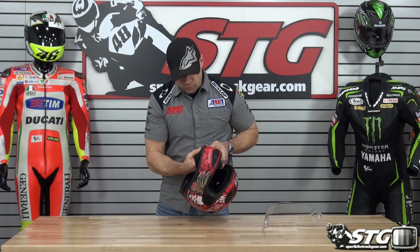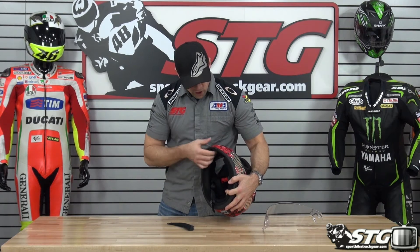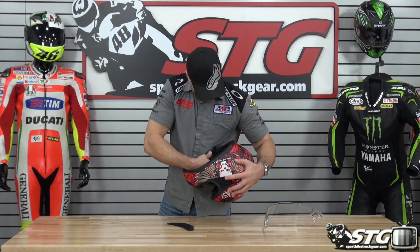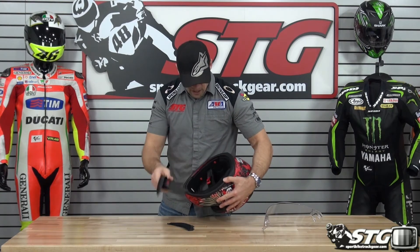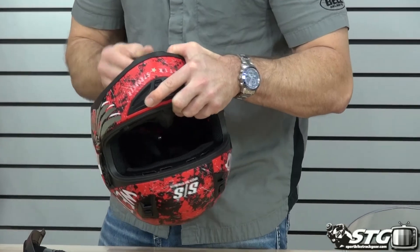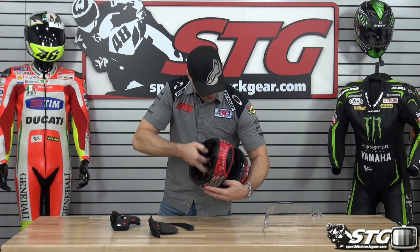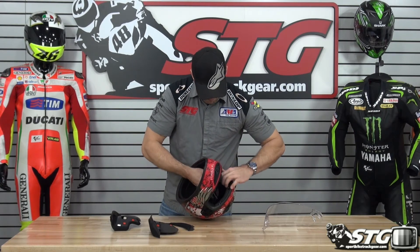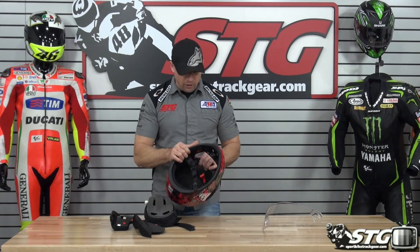The interior of this helmet is removable and replaceable. If you want to pull the chin curtain out, it is just wedged in between the outer shell of the helmet and the chin EPS for the cheek pads — they're going to be held in place by snaps. I'll disengage the snaps, grab it here at the leading edge, and slide it out like so. Repeat the process for the other side. The top pad comes out as well — got two snaps at the back, go up to the front, got three clips here that you need to release, and out comes your top pad. Good quality stitching here on the liner — I think they've done a nice job here at the $125 price point.